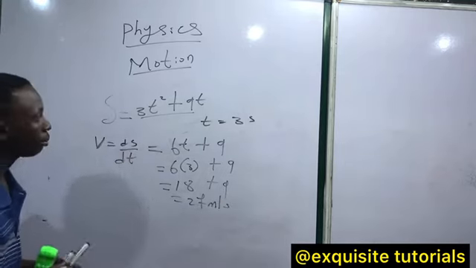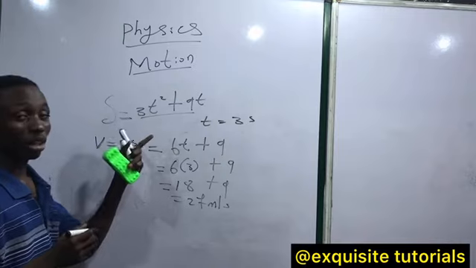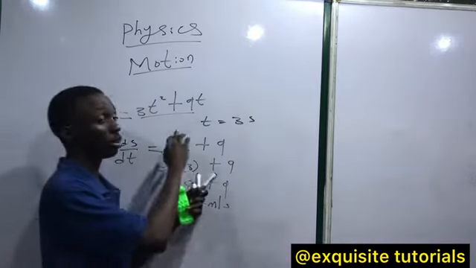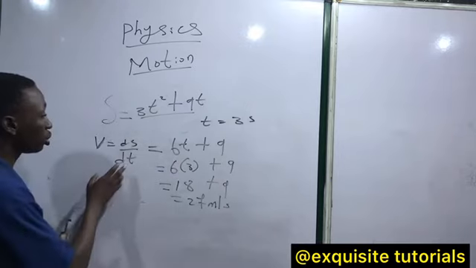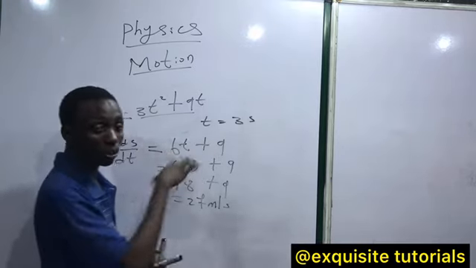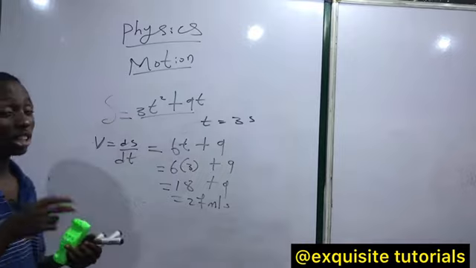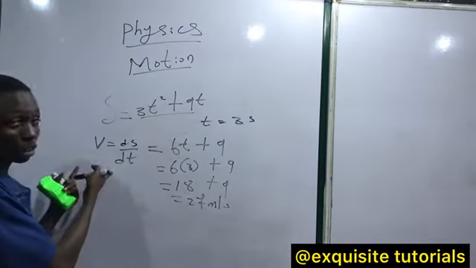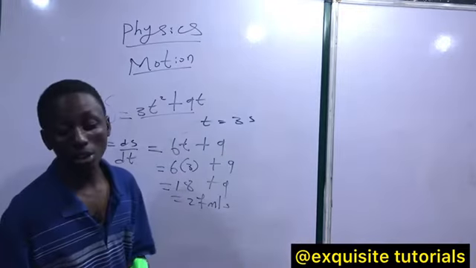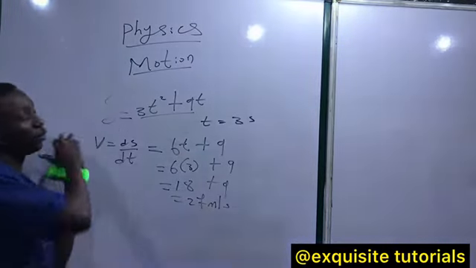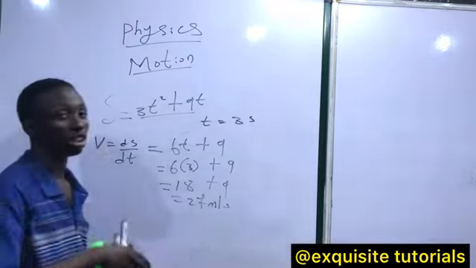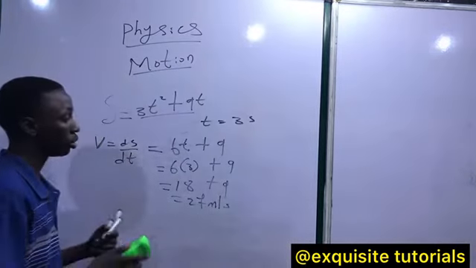Now let's say they said calculate the acceleration of the body at the same t equals 3 seconds. Now you see this equation for velocity, we'll differentiate it again. Because calculating the acceleration of the body means we are differentiating this distance twice. So we just simply differentiate the formula for velocity. So any time you calculate the acceleration of a body, after differentiating distance to get velocity, that velocity equation we will differentiate again to get what? The equation for the acceleration.